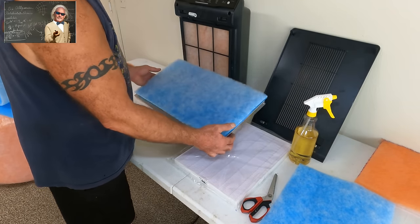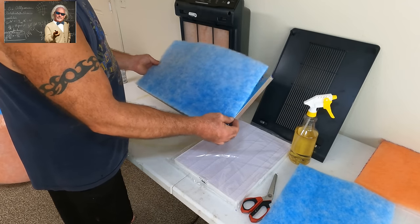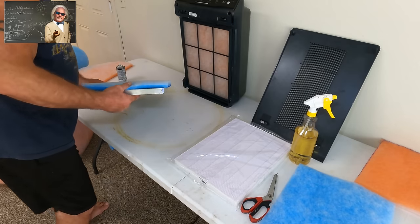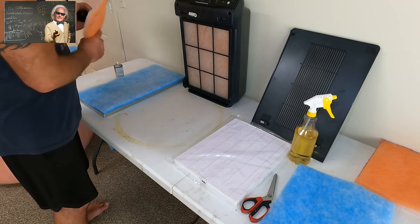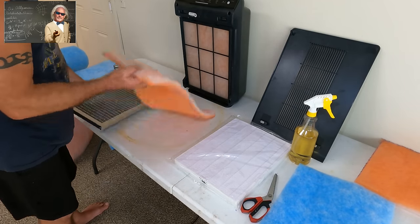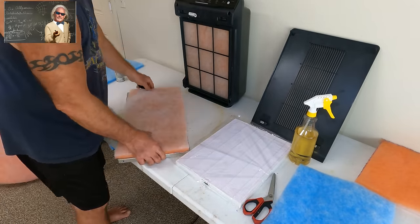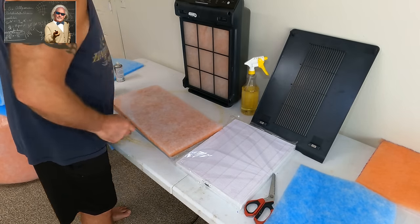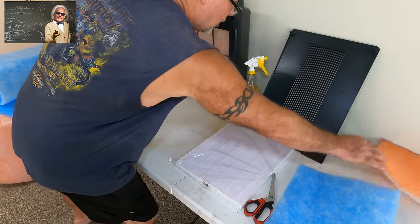So this is ready to go in just like this. You have that choice to use the spray tack on it, or use it without the spray tack or the canola oil. You will not need that. You have extra pieces left over when you're done.